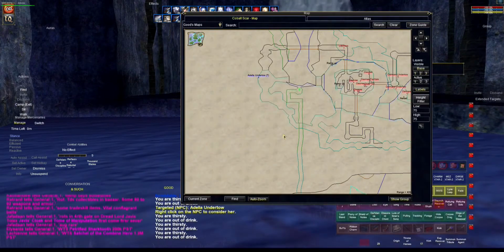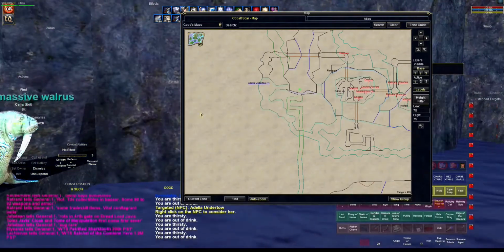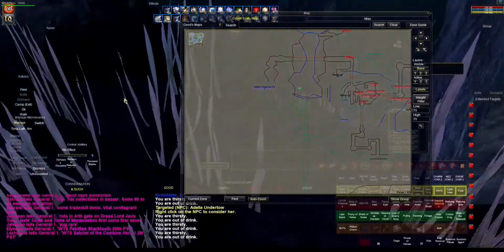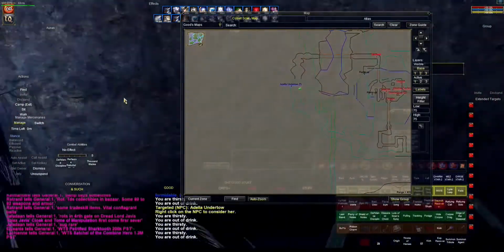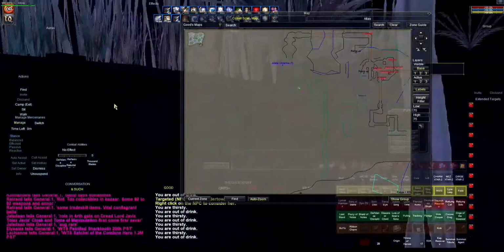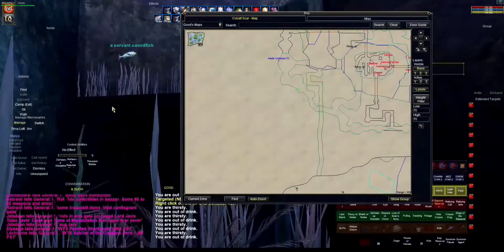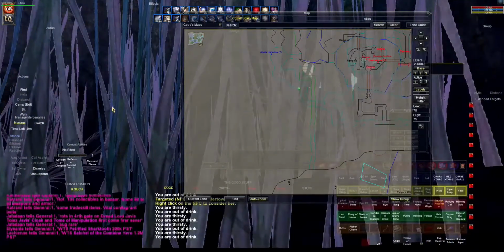Once I get to the water area, I'm going to go west, or left of where I'm facing. And I'm using Good's maps. This is a fairly good map. You go down a little bit to where the Adela Undertow is, the quest mob. And anytime you run into a wall here or a block, just look up, look down. If you get stuck, back up, take your time.